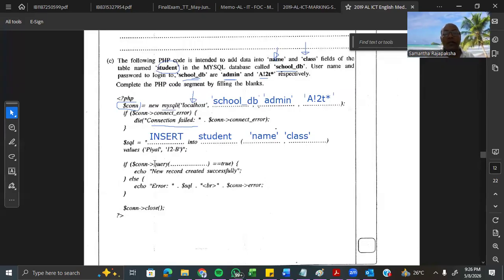And then you have to run the query. Now to run the query, the query string should be given. This is where we have the query actually. So then you have to give this query name here to run the query. This is the one which will run the SQL statement. To do that, you have to give the SQL query name, that is $SQL, which contains the SQL command.